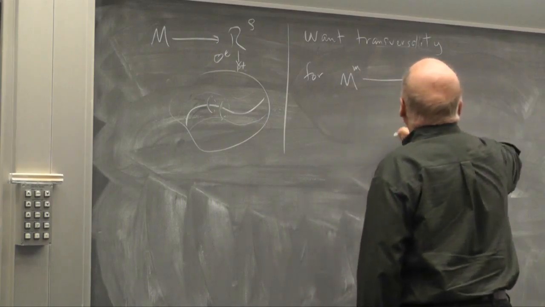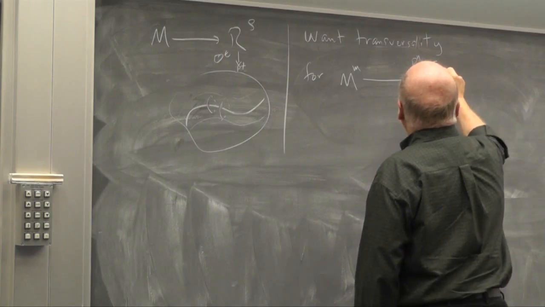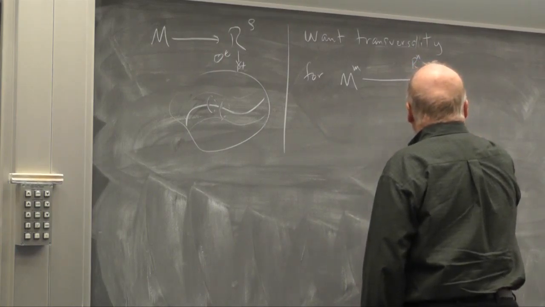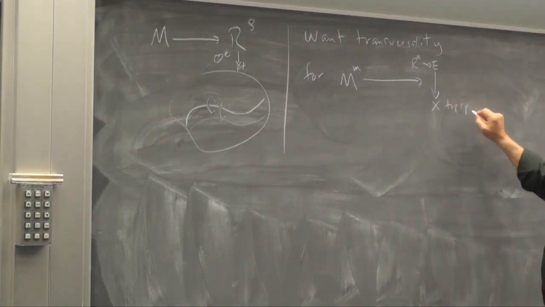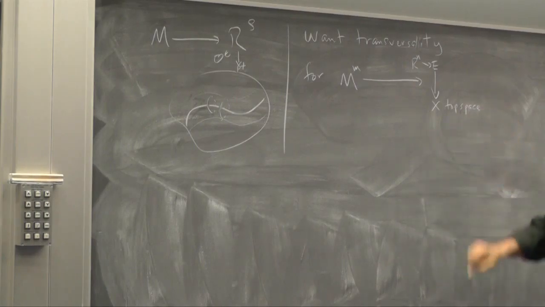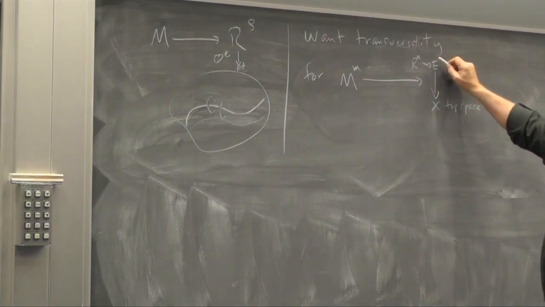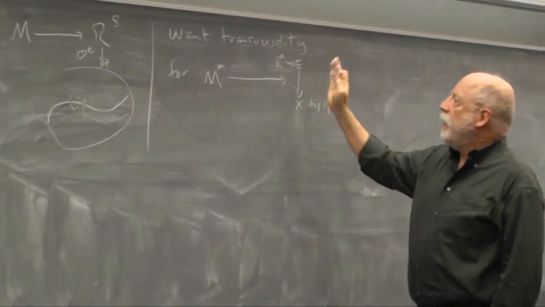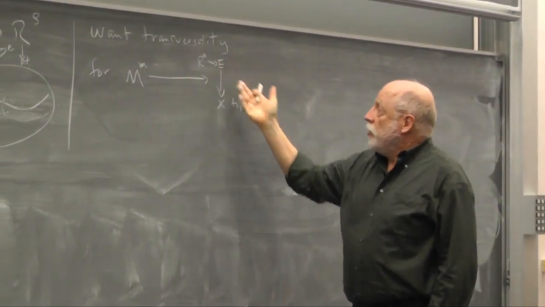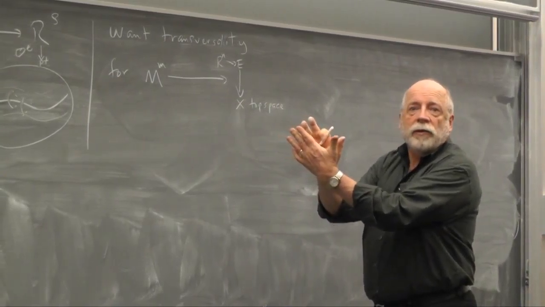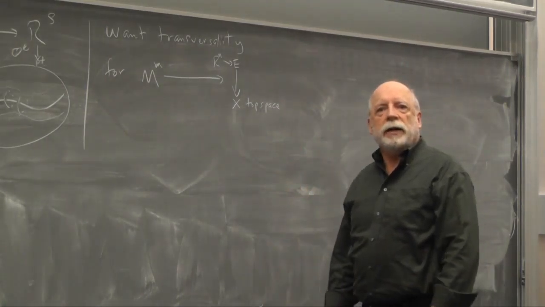Mapping to an Rn bundle over a space X. This is just a topological space, it doesn't have to have any more properties. Just a topological space, and this is an Rn bundle over it. So E and X are not even manifolds, but the fibers are Rn. And for such a bundle, the fibers are simply glued together by homeomorphisms which vary continuously over this topological space, which has a topology, open sets.